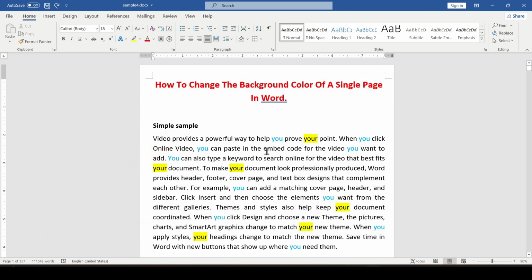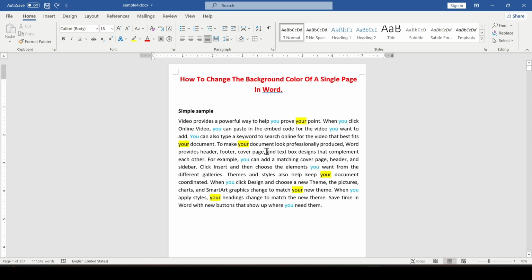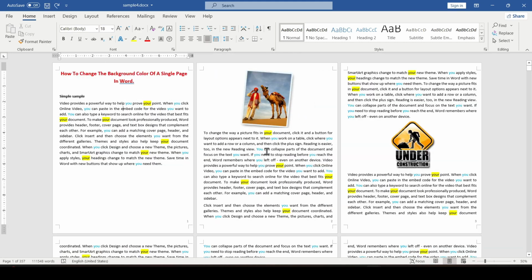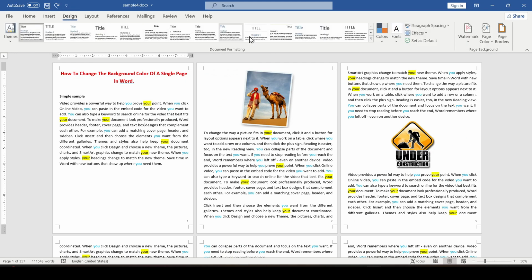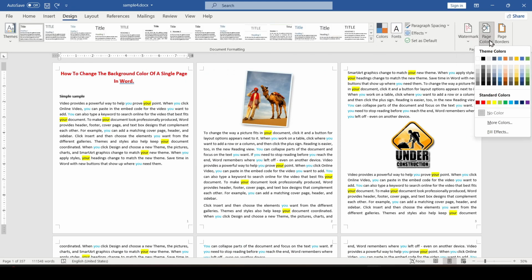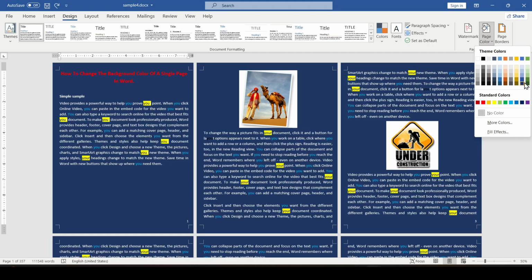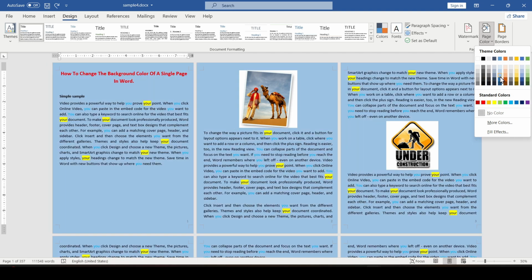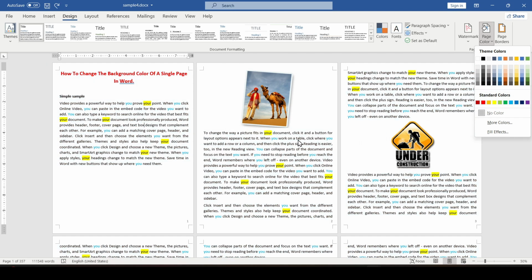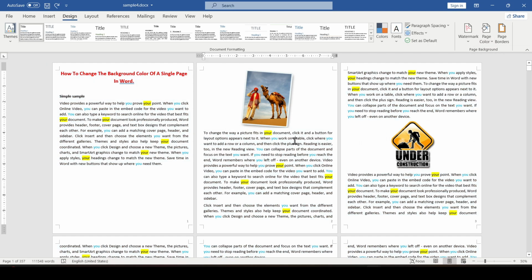So in order to change the page color in the Microsoft Word document, we need to go to the Design tab. Here in the upper right corner you can select the page color, but the problem is that then the color is applied to all pages of the entire document, even if you make different sections. And if you need to make the color of only one page, then the problem arises.